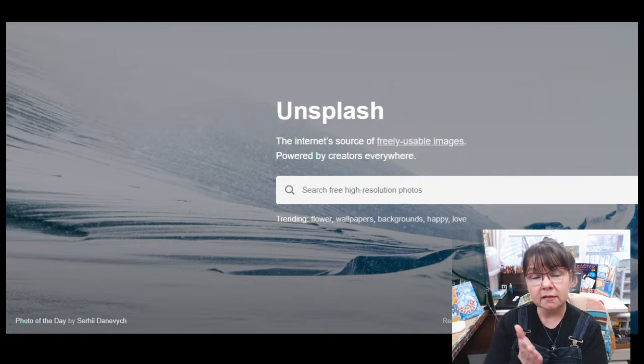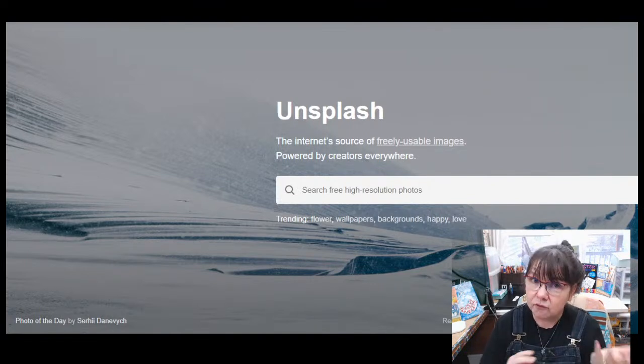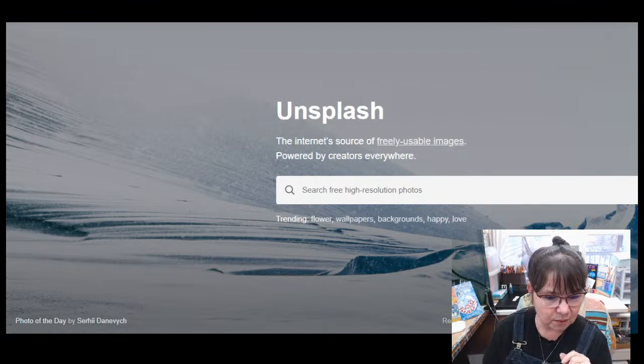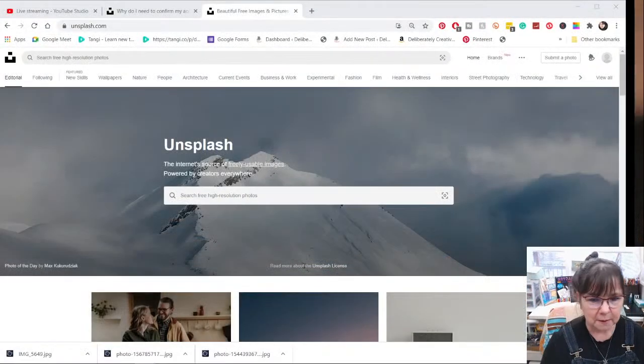Connect accounts, applications. I don't have any apps connected to it. So you can sign up for Unsplash using your Facebook account. When you are creating a login, you can just say, use my Facebook login. I choose not to do that because Facebook has enough connections to my world already. They don't need every connection to everything I do. So I think that's all we need. I am just going to go back to the front page. There we go. All right.